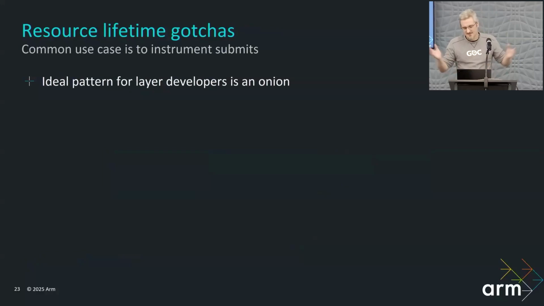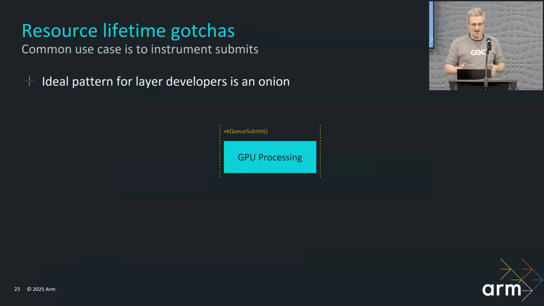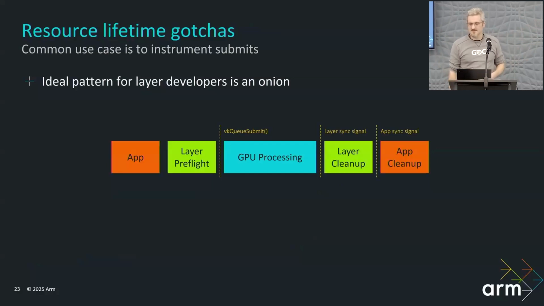As an example, quite often we're wrapping application behavior. And for nice, neat, quick code, an ideal would be there's some stuff, and then as you go up the layer stack, you just bracket this in your different layers doing things. So the app does something first, then each layer does its pre-flight, we do some GPU work, going back up the stack, each layer does its cleanup, then the app cleanup happens last. This would be beautiful because we know the app can't delete something while we're still holding a reference to it.